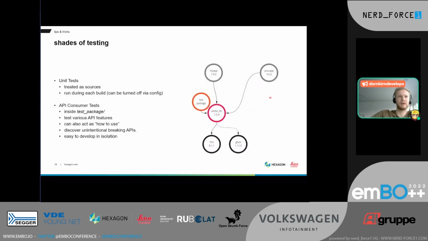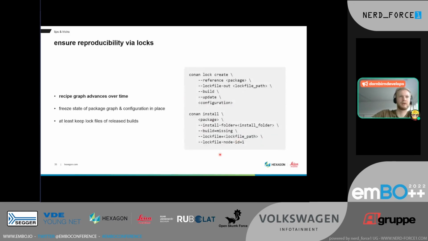And you just freeze it in place, and this place happens to be a text file that you just store somewhere, and from this text file you can then install the package, build as if it's needed, and install it somewhere where you want it to.